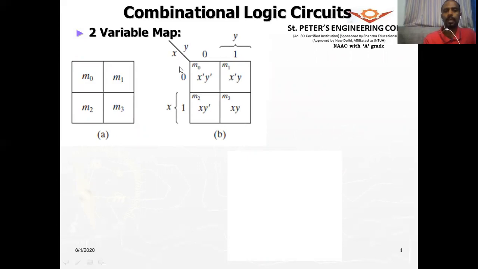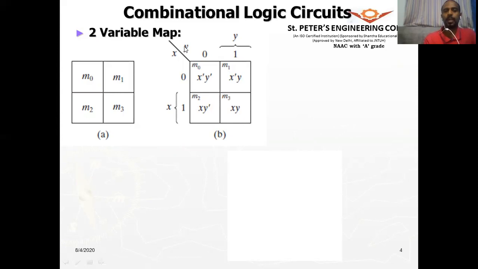So x can take the value 0 or 1, and y can take the value 0 or 1. So for the combination 0, 0, we get the minterm M0. So this is the position for M0. For x 0 and y is 1, we get the M1 minterm. For x is equal to 1 and y is equal to 0, M2, x is equal to 1, y is equal to 1, M3. So this is how we are writing.